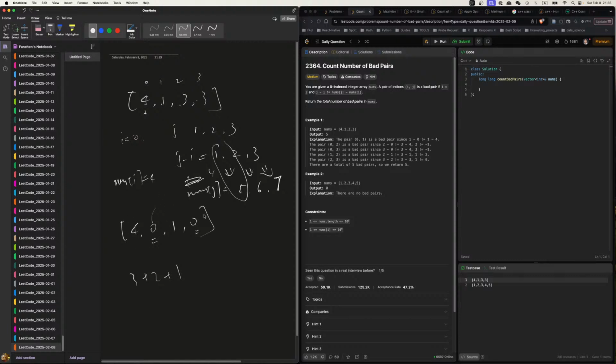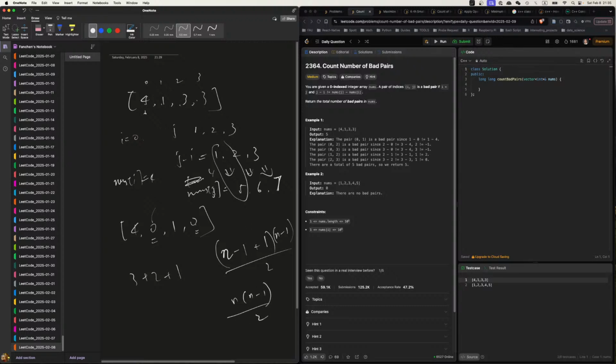We do a count, and from the count we can say that if we have size n, the number of pairs is n times n minus 1 divided by 2.